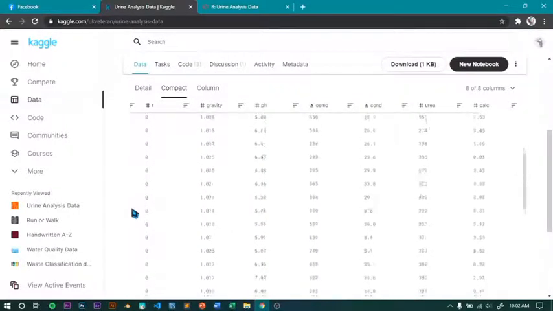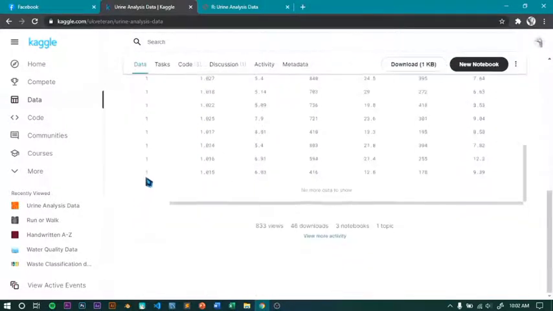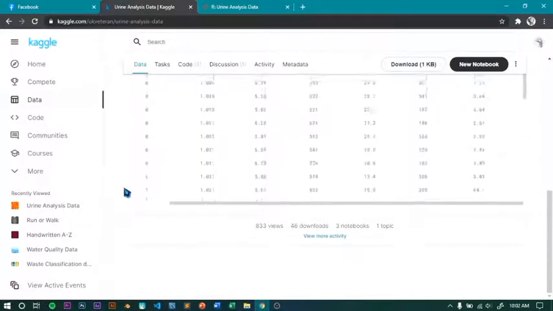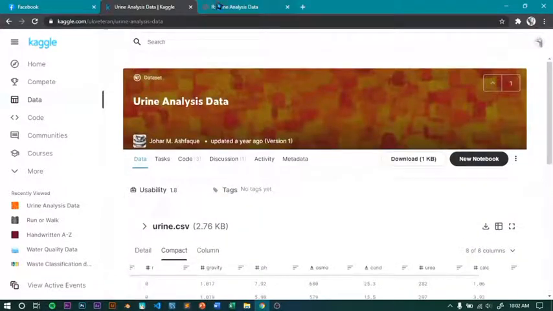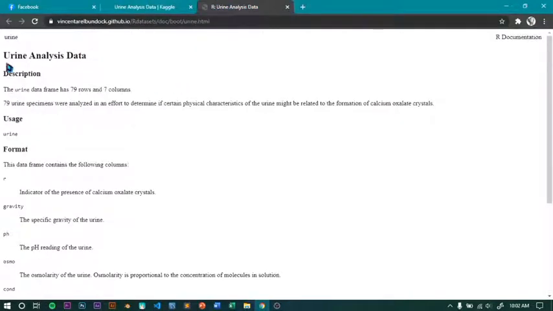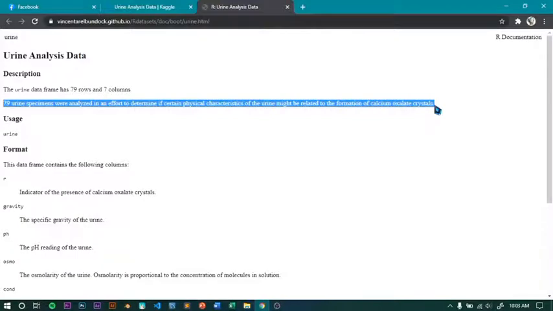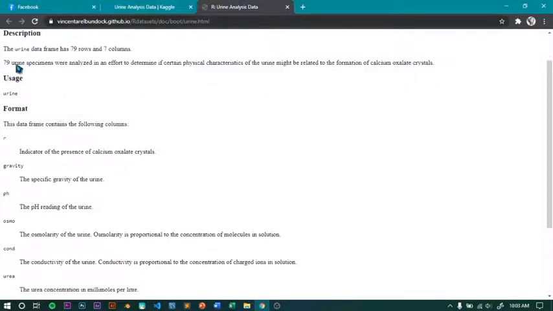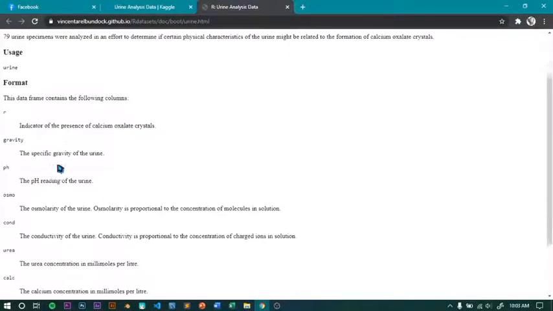We have 79 urine specimens that we're going to check to see if the characteristics affect the formation of calcium oxalate crystals. We have the column R, which is the indicator of the presence of calcium oxalate crystals. Also, we have gravity, pH, osmo, cond, short for conductivity, and lastly urea.